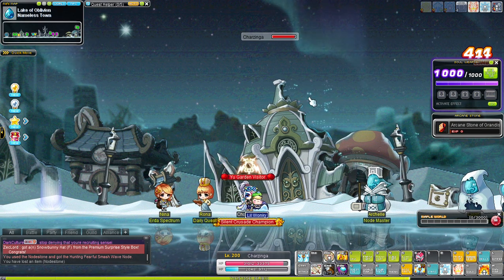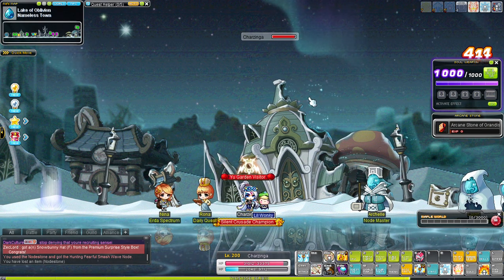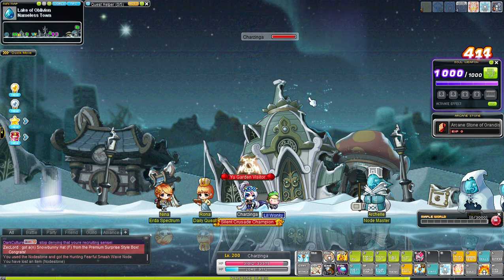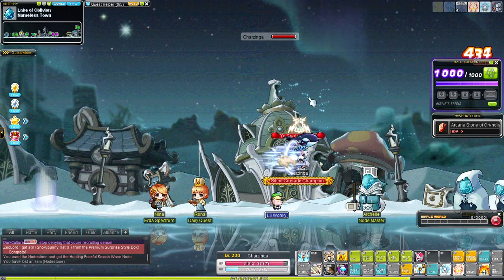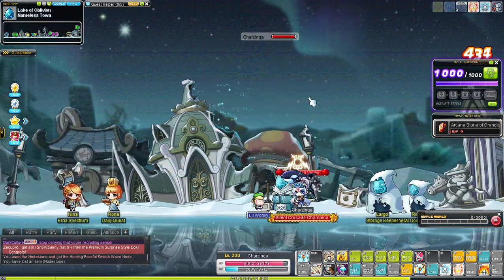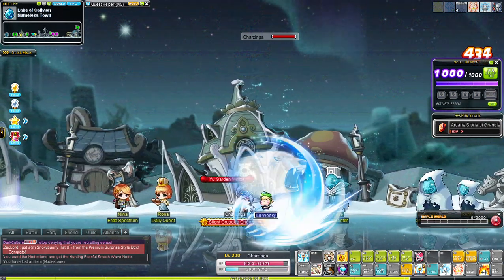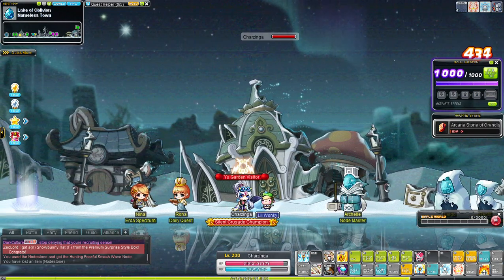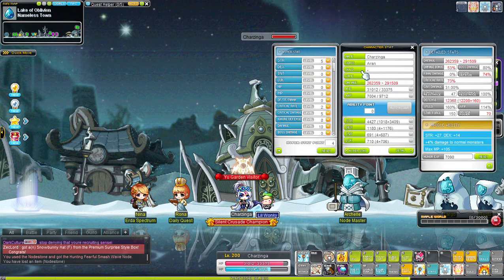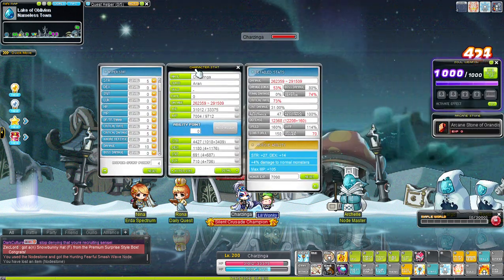Hello, this is Blue Jedi. So far, what do you see as skills for Aran? I would make this my main character, so here's an introduction to show off a few skills. I'll just show you my stats first.